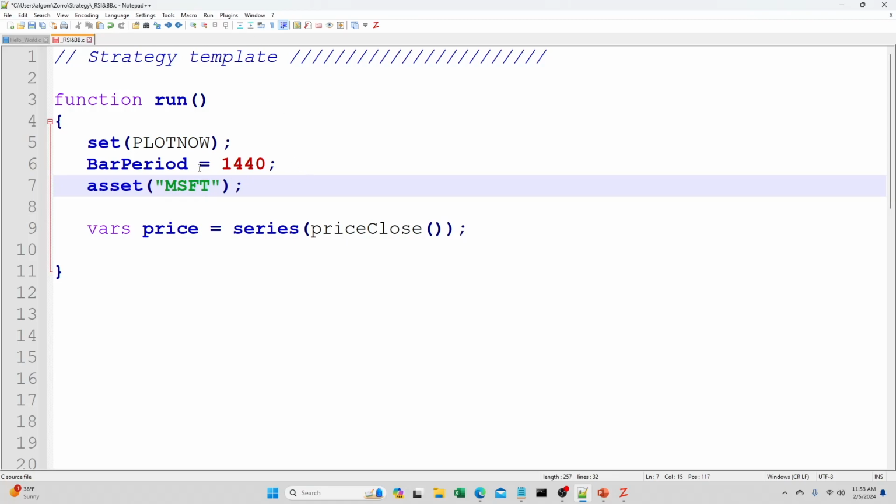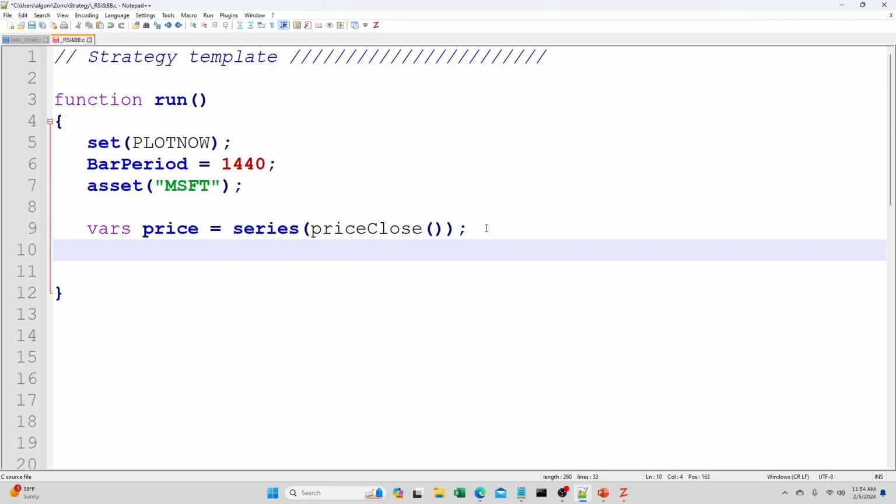By doing this, you kind of disable the effect of the asset drop down menu. People do this sometimes, and it's really important for other things. Right now, it's just a simple way of specifying the asset we're trading. We have probably the last 5 years of Microsoft data, which is the Zorro default period in the backtest, unless we specify a different period.